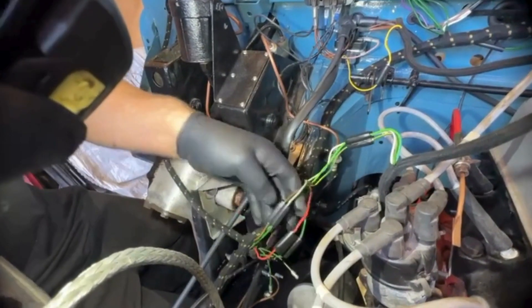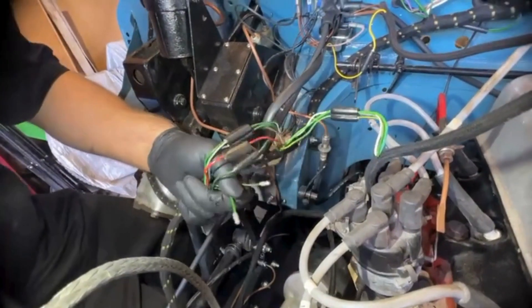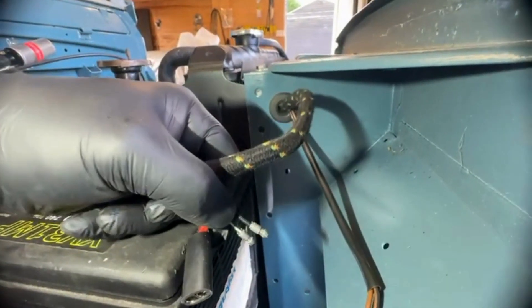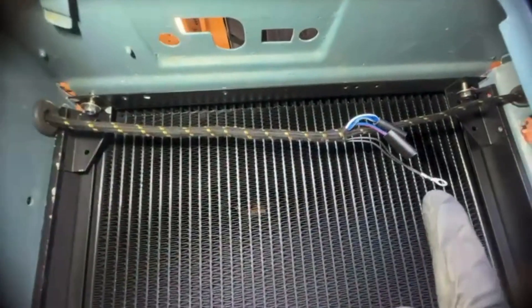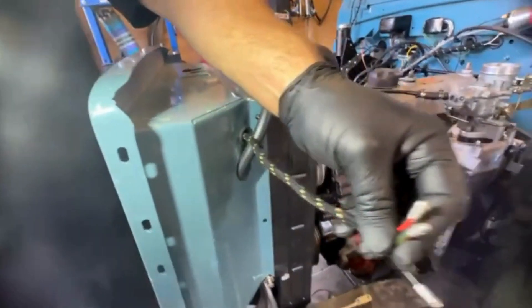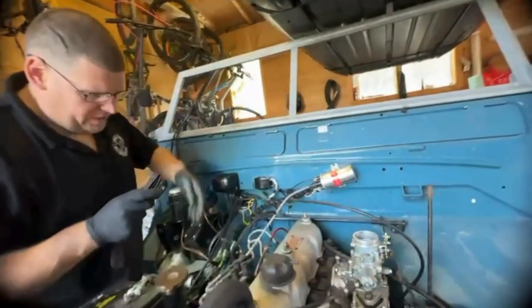Some of the colors might not 100% match. This wiring here is to the back of the vehicle. I should have put a label on them but I haven't. This piece of loom here — coming to here — is for your front lights, and these are for the horn. That runs through and across with more wires. These are all to do with the lighting — so that's the lighting loom.